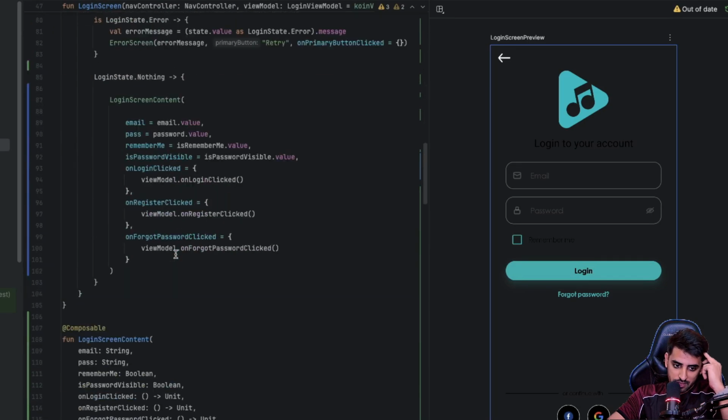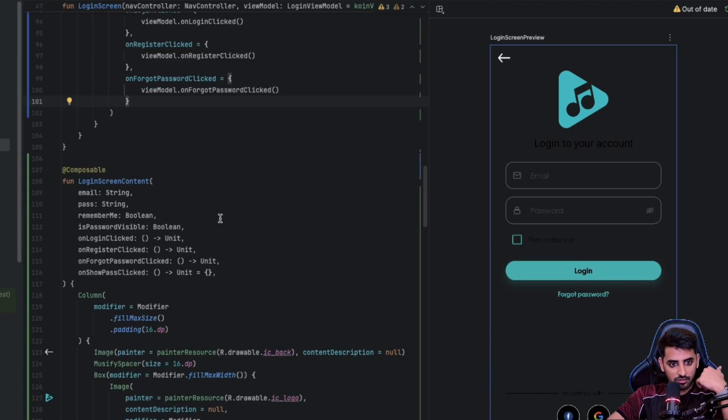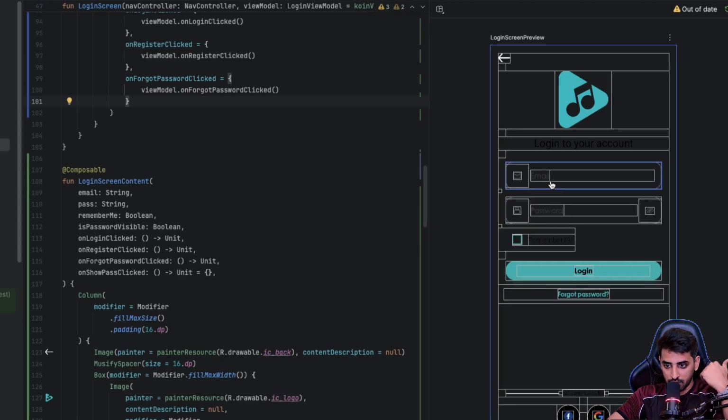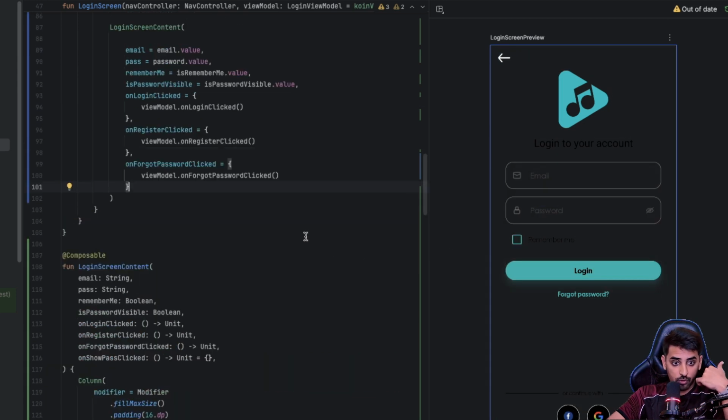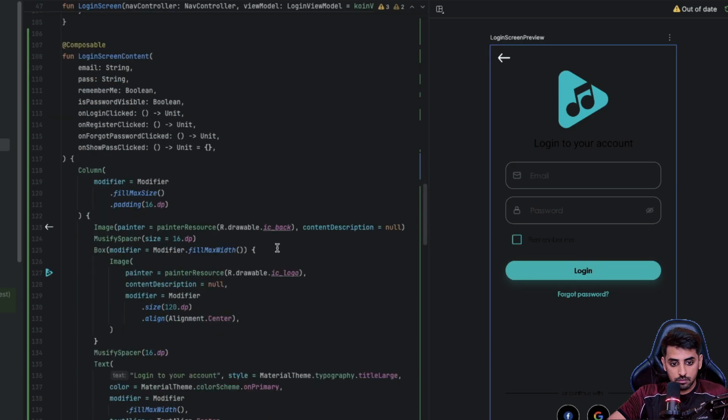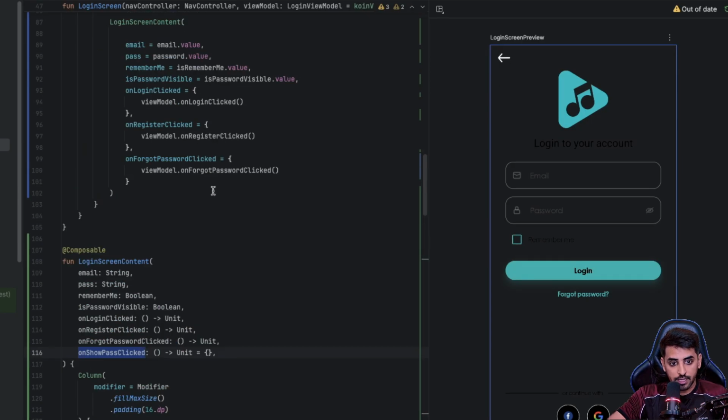Now what we need to do is make sure that whenever there is a change in any form, like in the email and password or remember me or show password, we want to notify that back to the system, right? So for that we should also handle that as well.